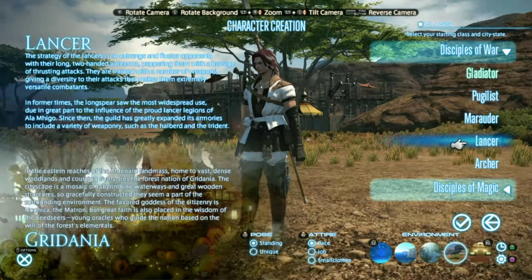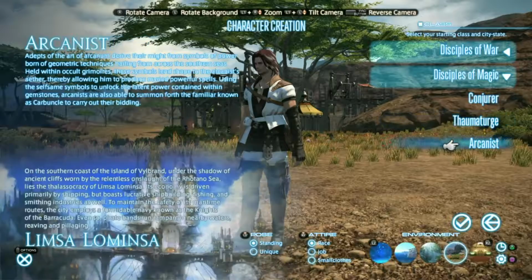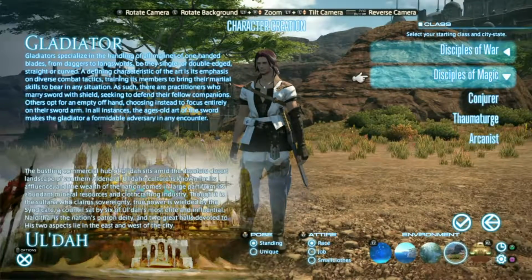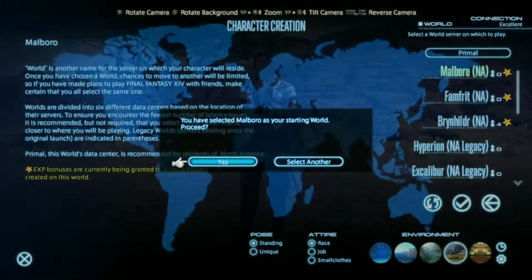And I'll explain these more. I'm actually going to get all these and show all of these to you people. Because you can. The job system on this game is fantastic in the fact that you could be everything with one character. That's one of the reasons I love this game so much. Part of the other reason I get 6-month subscriptions to this game. But yeah, I'm feeling a Lancer. We're going to start off with a Lancer.